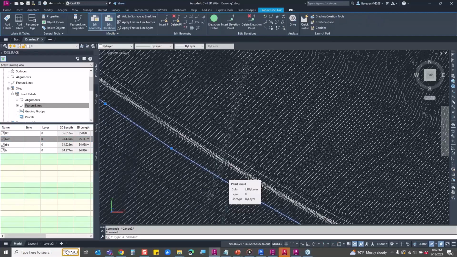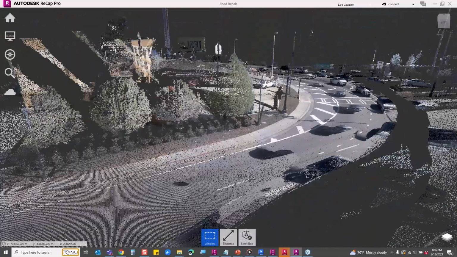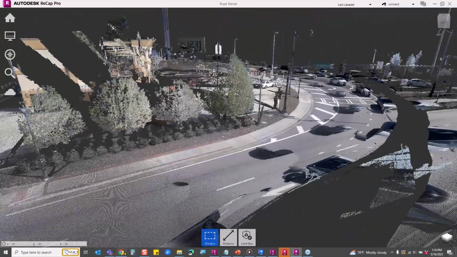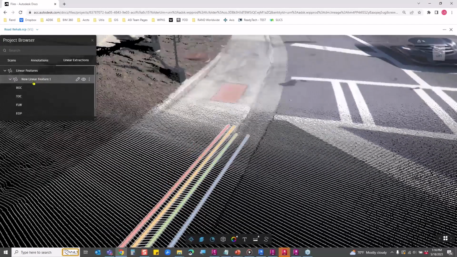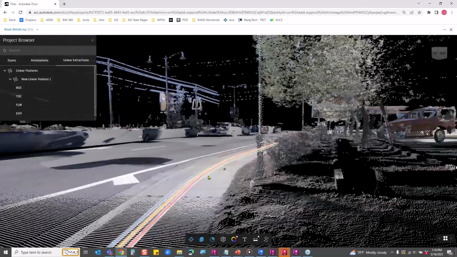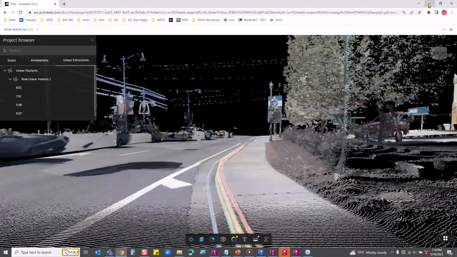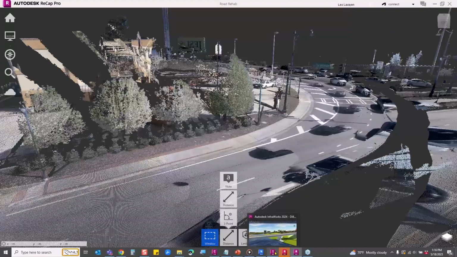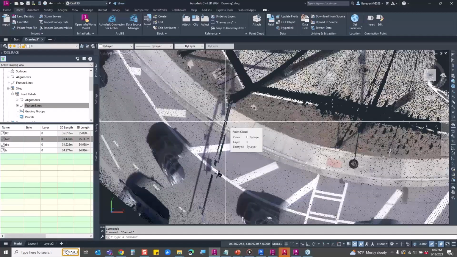for those key points. So I do have the piece of software called Recap that allows me to bring in the scans. I use the web to be able to connect line work, to then be able to name my actual line work here and stylize them. And then I'm able to bring this back into Civil 3D and connect all the dots. So that's the new feature available with Recap, which has been available for a while now.